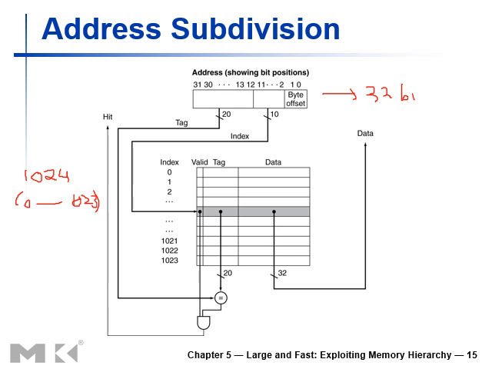Now we're going to see how to identify the index bits and the tag bits, as index bits are directly associated with the number of locations in the cache. Since we have 1024 locations, we require 10 bits for the index. The basic formula to identify the index bits is 2 raised to the power index, which gives the total number of locations in a cache.